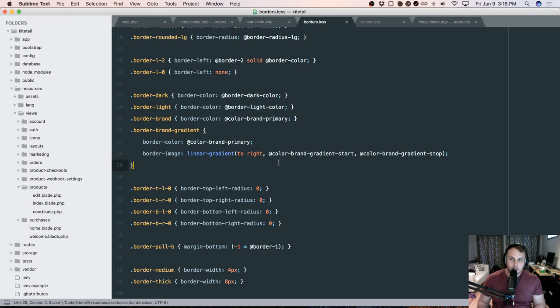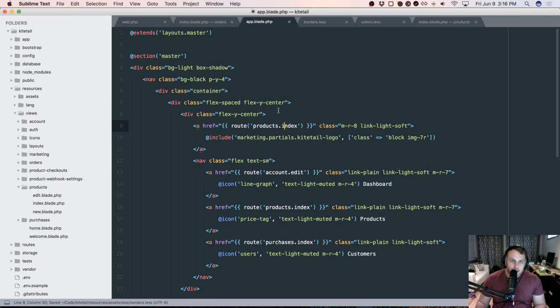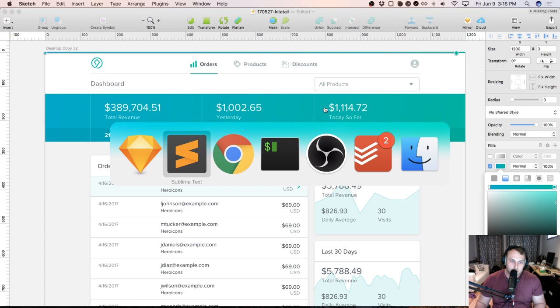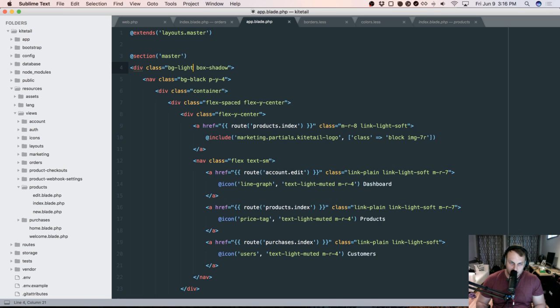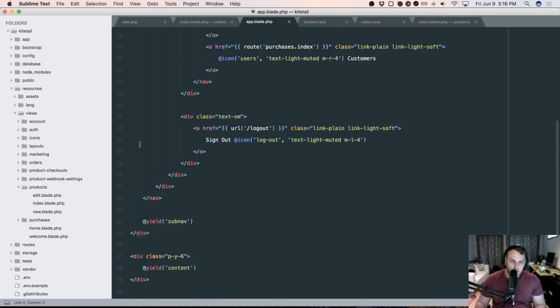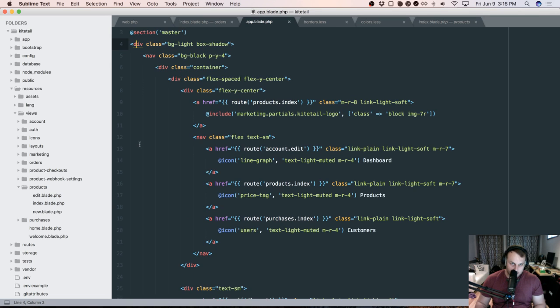So now if we go back to this app layout, I think there's a box shadow on that element, which can probably go. I wonder what this div actually is. So that holds the subnav too. Okay.